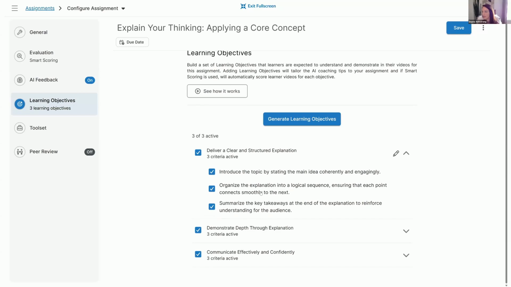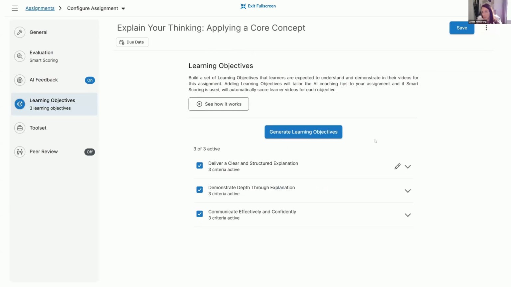The reason I want to call this out is I know a lot of you guys on the call have already started using this, and I like to really call out that there's the edit functionality. Some folks have created the objectives and just used what the system created, which is great, but I really want to encourage you that you can also edit any one of these, change the wording, modify in a way that makes more sense for you, and that editing shows up when you hover over the item here. But what I've done now is created a really clear structure for the AI to know what success looks like, all guided by you, the person authoring this assignment.